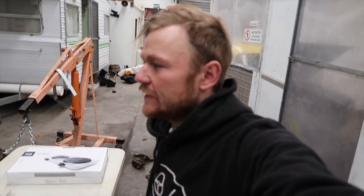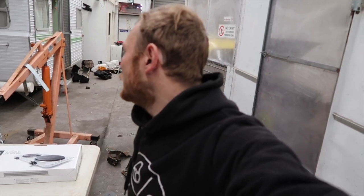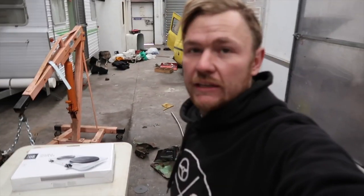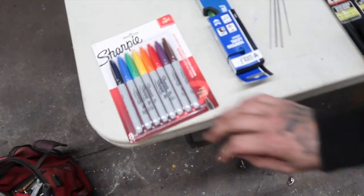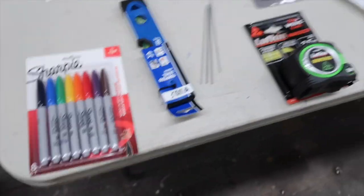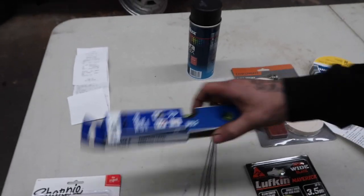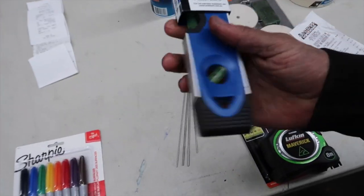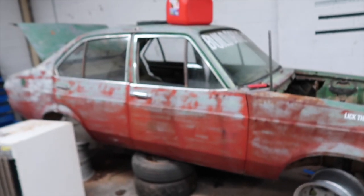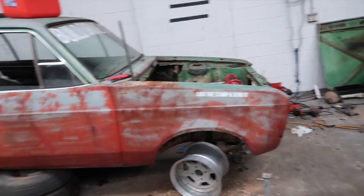Hi guys, we've just got back from the shops, back from Bunnings and Kmart, and Total Tools. It took a bit longer than I thought, so I might as well sneak in a bit of a haul video to have a look at what I've got. Alright, to start out, I got these awesome Sharpies because I'm an absolute sucker for texta and shit, always getting stolen from work. And I'm going to need this when I start doing the bars for the Escort, for that roll cage, well, not the roll cage, but the whole thing.